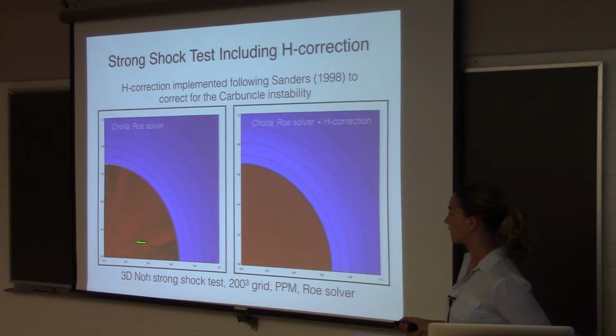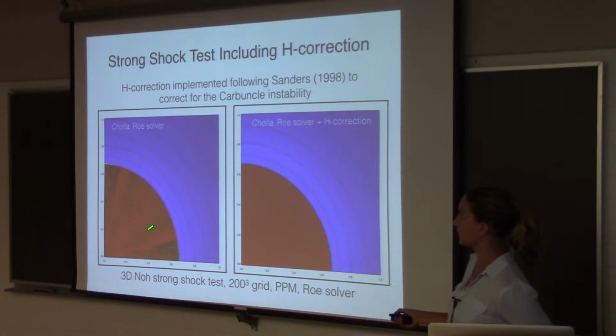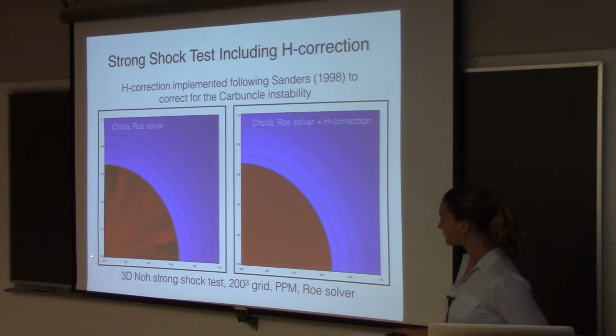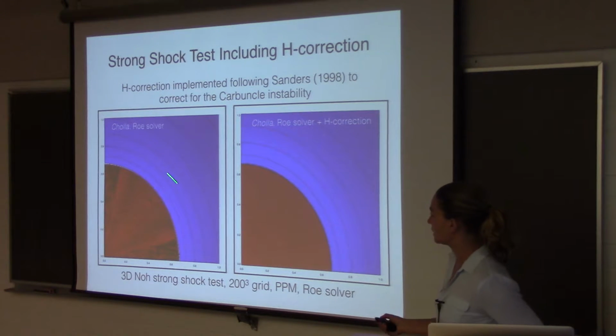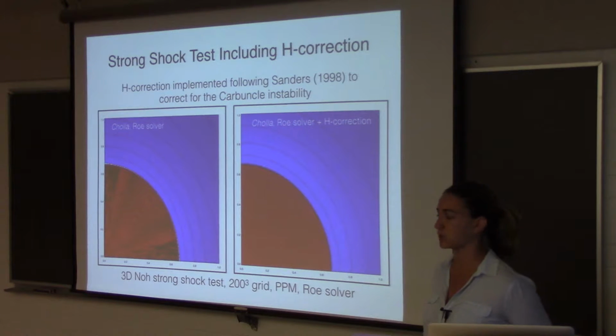The velocity lines are going in towards the center, and then when you let it go, it drives a shock outwards. So this is density. High density is red, and low density is blue here, with density contours overplotted. And as this very strong shock is propagating outward, you end up with these instabilities along the edge that, if uncorrected, can completely ruin your solution.